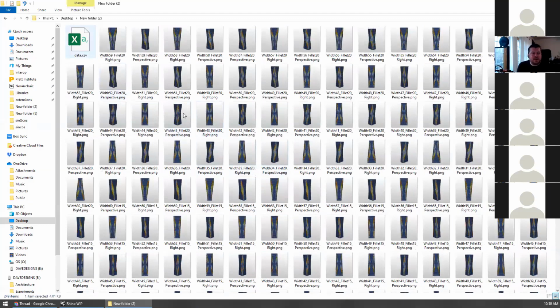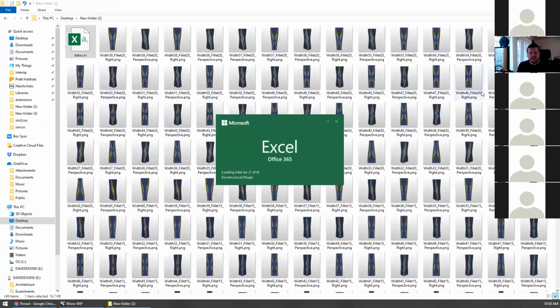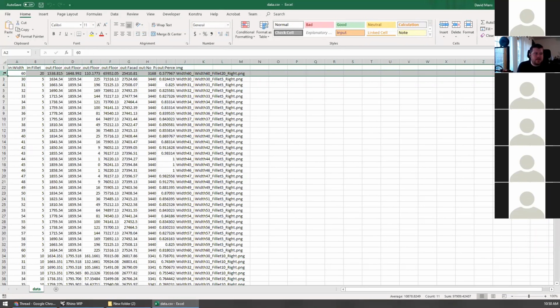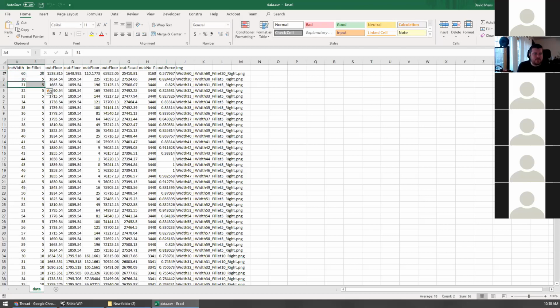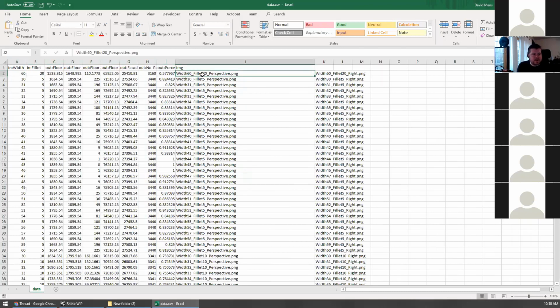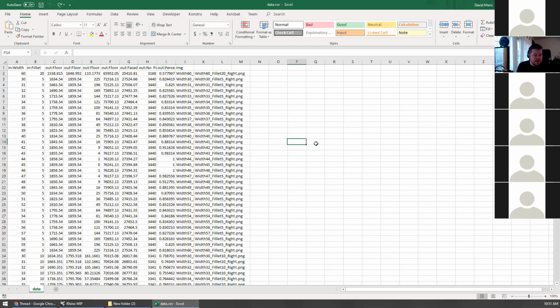And the other thing I get here is my data. Previously we had seen that in that data we only had the column names up here. But now we'll see that every single one of these represents a combination of the inputs, 60, 20, 35, 31, 32, etc., running through those values. And then I have the resulting values from my analysis. And at the end here, I have my two images being written out, my image for my perspective and my image for my width view.